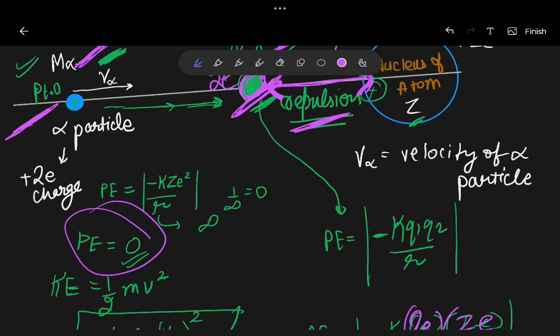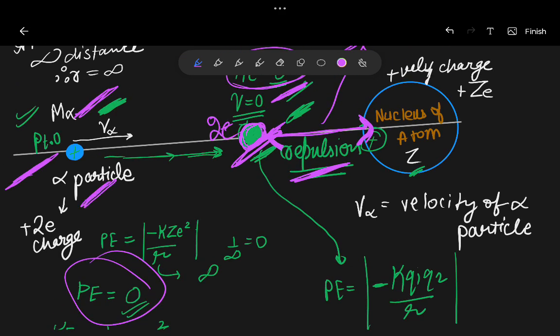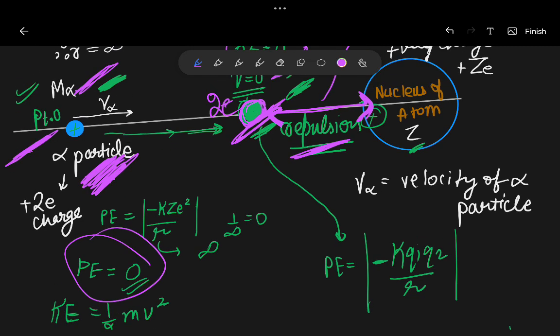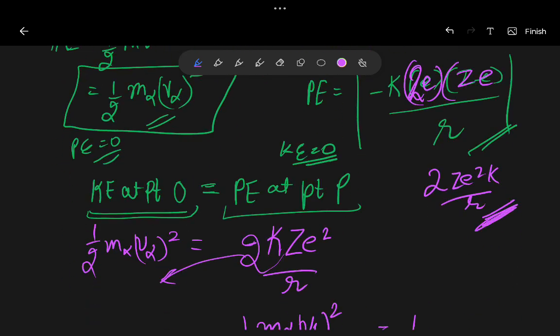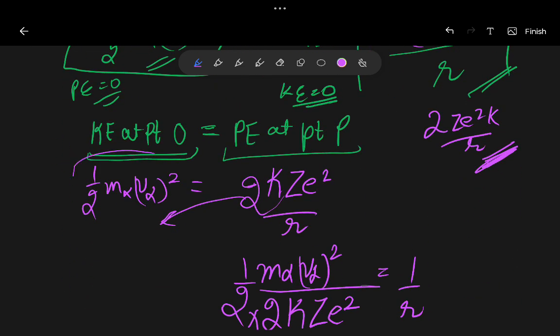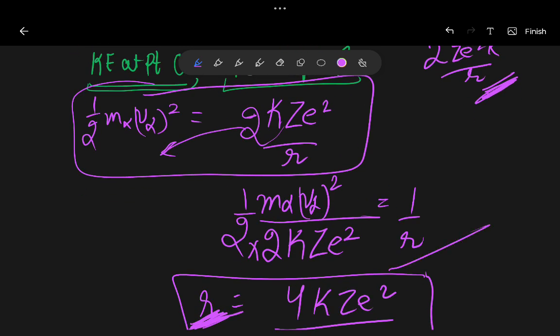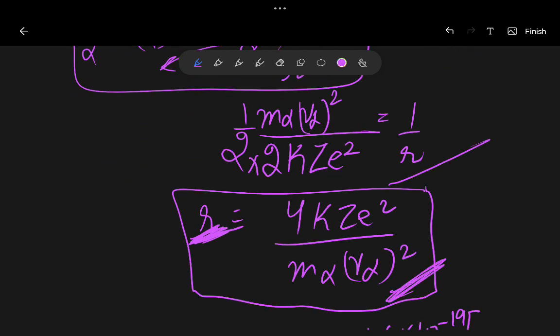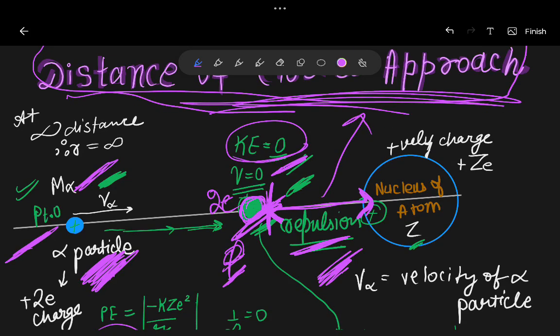So we did the formula, we found out that whatever the kinetic energy of the alpha particle was there would be equal to the potential energy here at point P, let us say. So here potential energy was like this, it was this much, and they should be equal. So we put them equal, and we just simplified the equation, and this is what we got. This is the formula for finding that closest distance, or the effective radius of nucleus, meaning up to this extent the nucleus has its power.